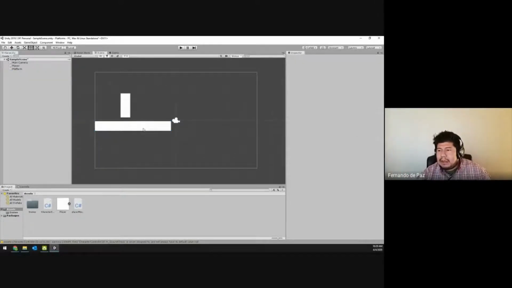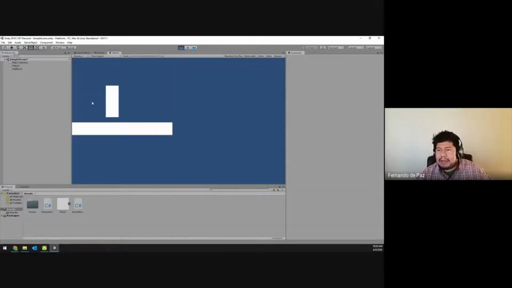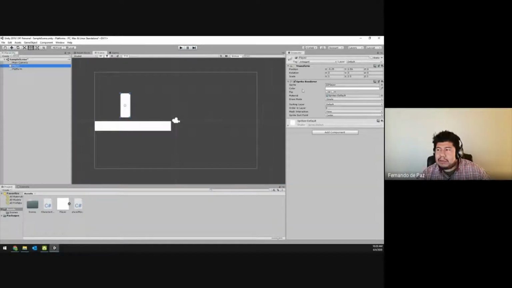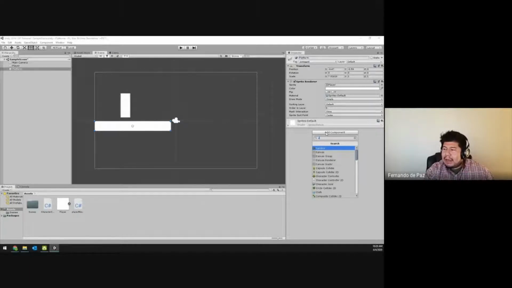Okay. So now, if I press play, nothing's going to happen because these two objects, if you take a look at the inspector, just have one component. It's called sprite renderer. So all they're doing is just showing up on the screen, and that's it. They're rendering a sprite, which is the box. Okay. Now, if you want these guys to have some sort of movement, you need to have physics and a collider enabled. So we'll start off with the platform. We're going to click on Add Component, and we're going to add a box collider. Okay. Box collider 2D. We're using 2D physics.